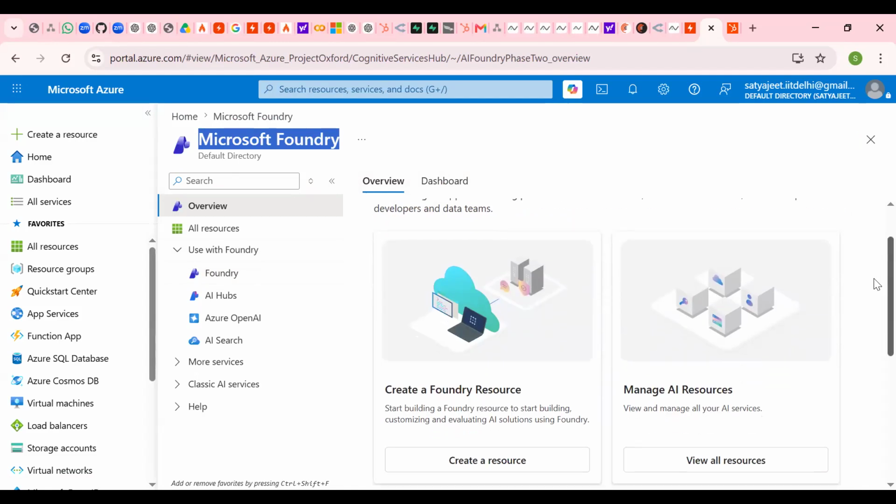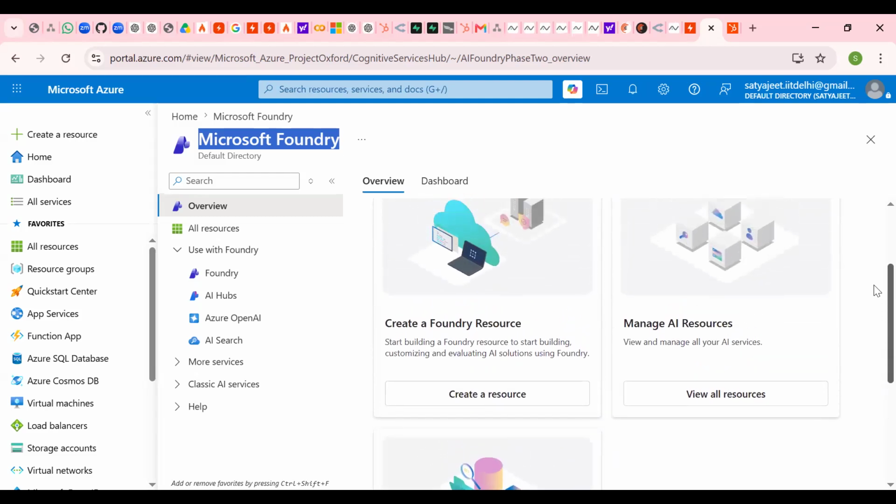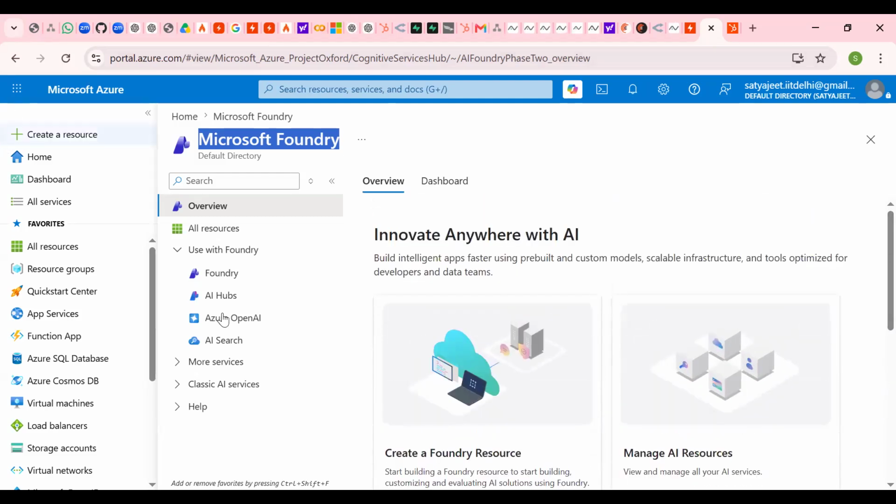All sorts of agents we can build here, okay? आप इसमें जाओगे, once you scroll down, you'll have something like this on the right side, which we don't require right now. Then we have 4 services here. AI Hub is there, Azure OpenAI. This is LLM. So if someone asks you that I'm using Azure OpenAI in my application, it means he is referring to this Azure OpenAI LLM. For example, GPT 5.0. Where is it hosted? It is hosted at Azure OpenAI. This service we need to provision. This is again an LLM endpoint it will give us.